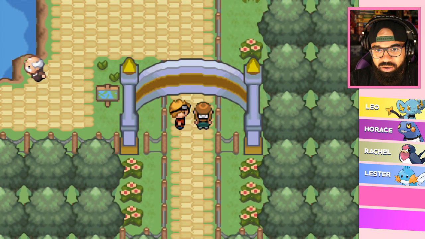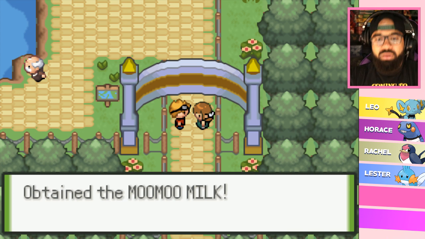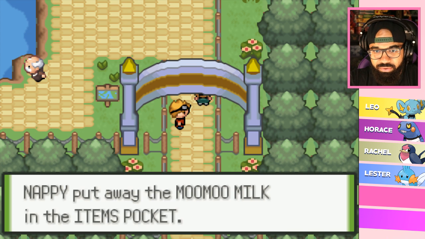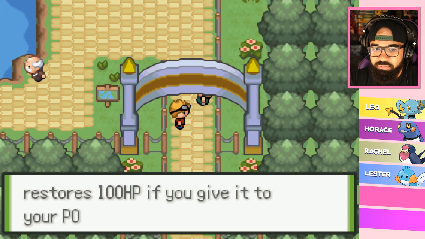Ocean View Park. Hey, are you a Pokemon trainer? I want to help you. Take this. Oh, shit. Moon milk. She's not even here anymore. Moon milk is delicious. It restores 100 HP if you give it to your Pokemon.